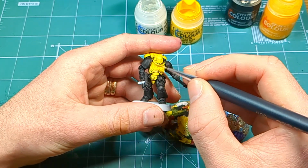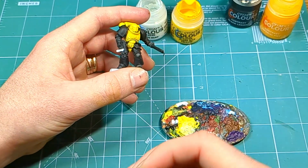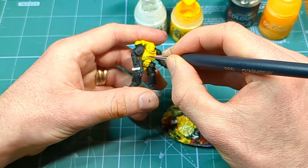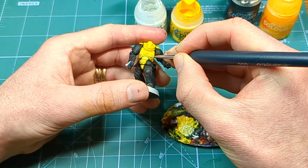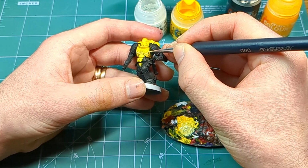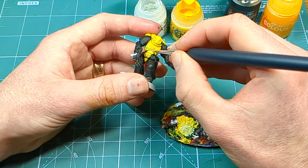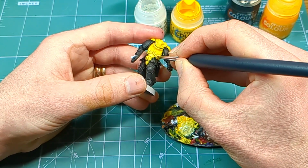You don't need to go too crazy with highlighting. I tend not to, A, because it saves time, and B, because highlighting is kind of boring. So just pick out a few areas. Unless you really enjoy highlighting, then who are you? Then just highlight as much or as little as you like, as long as you pick out a few key areas to give the impression that it's all highlighted. And that's all good.